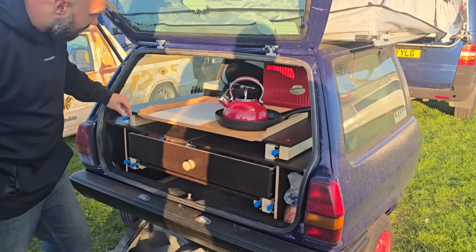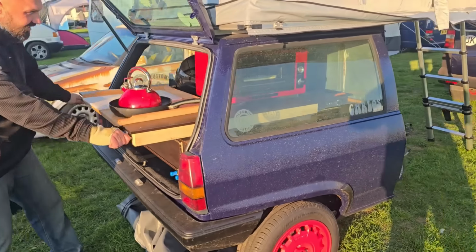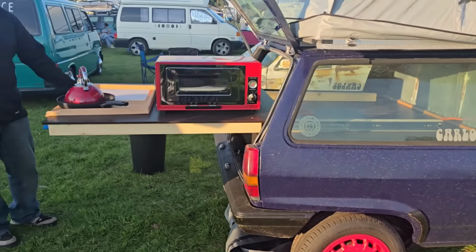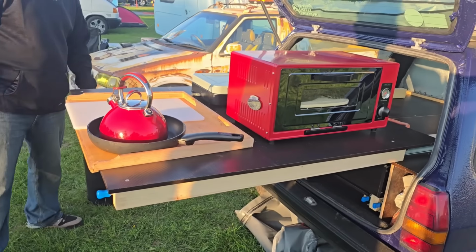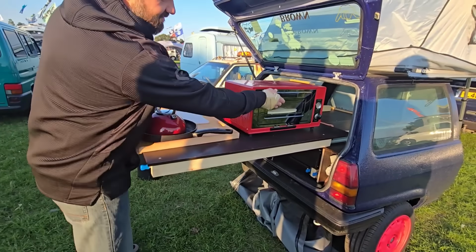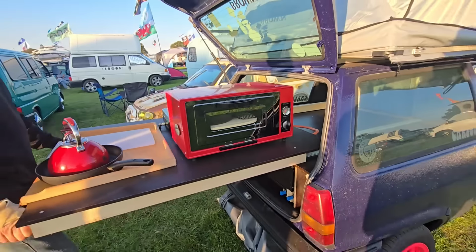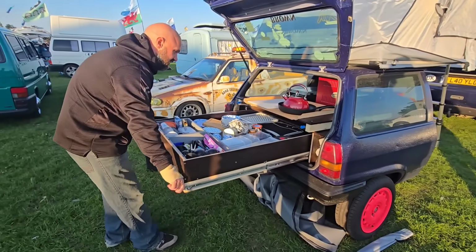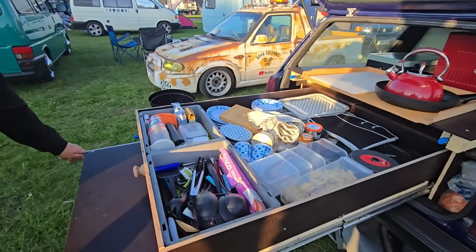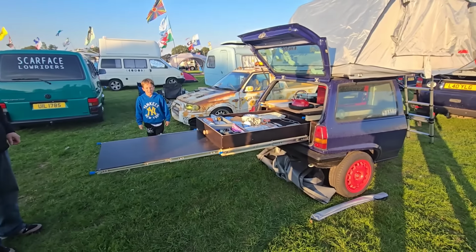Check this out. I'm not a chippy, I don't care. Well, I tell you what, it's still decent. Half a bread van. Look at that. He's got an oven and everything going on. Piece of stone, and my skillets in there. And then, wow, a tent on the roof, storage. Oh bloody hell! That's some serious setup. Jesus Christ! I wasn't expecting that.